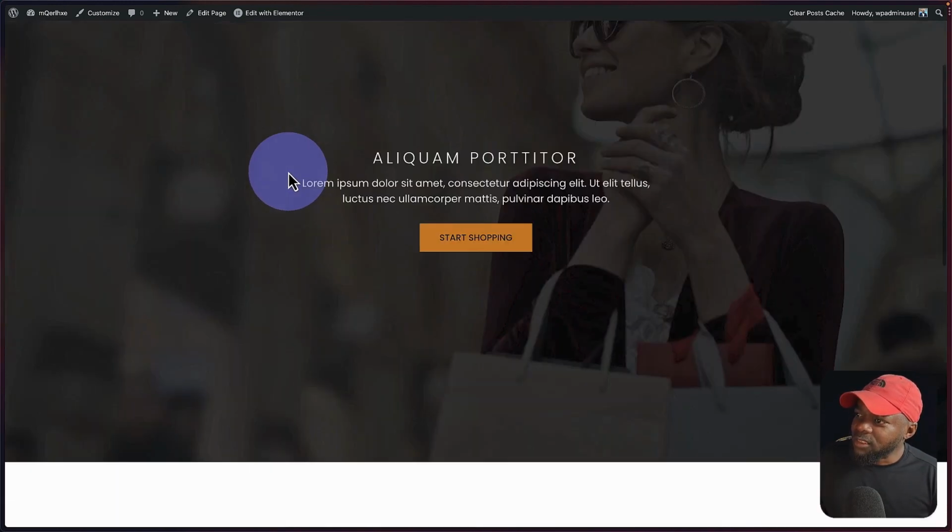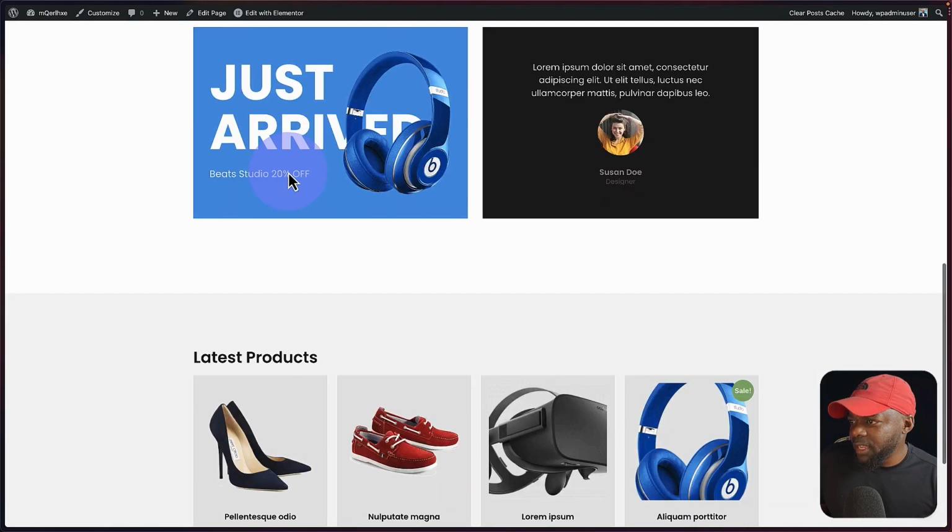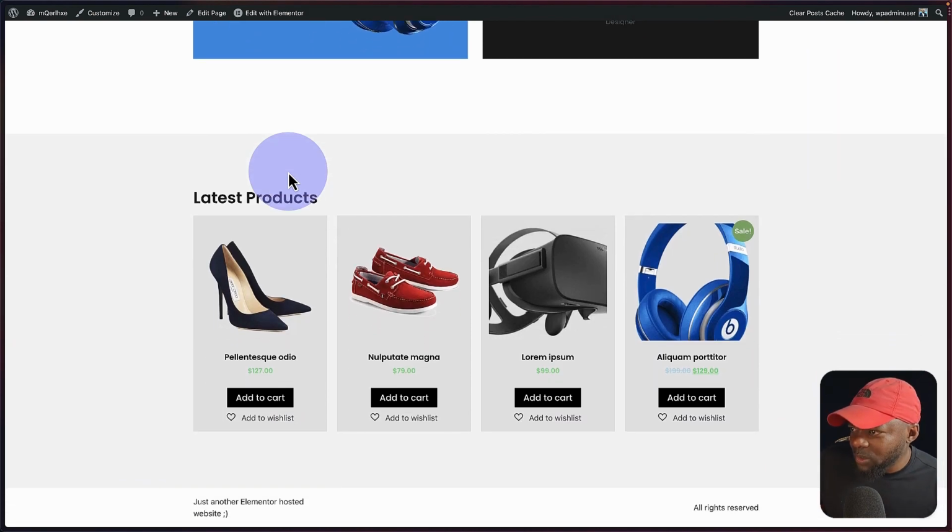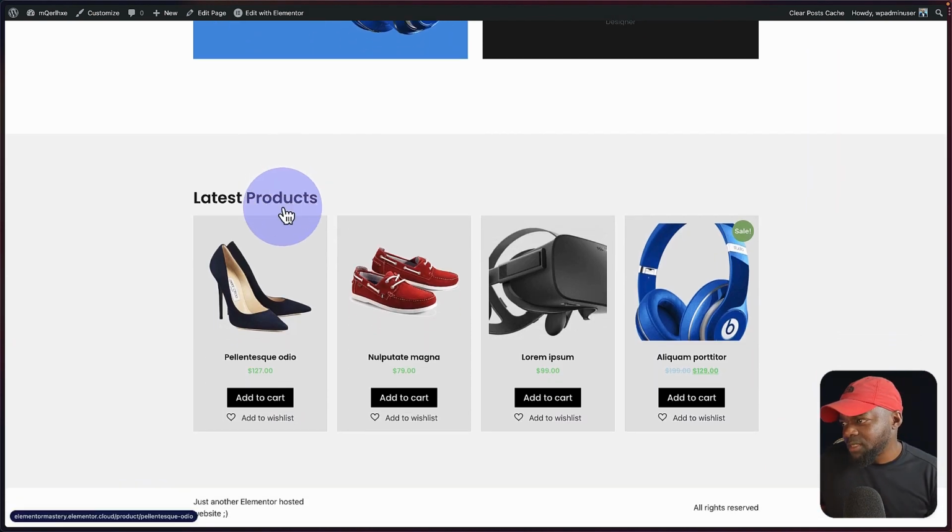So far, this is what our page looks like, and it is pretty cool. The only thing that I've noticed is the pricing here is not looking good. It's very light on this light background, so we may need to go in and change the color of the text itself. Apart from that, I think we are getting somewhere. If I click on this product, it's going to now take us to our product page.